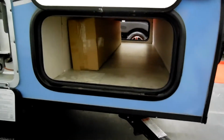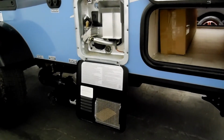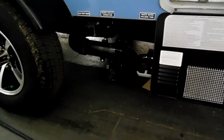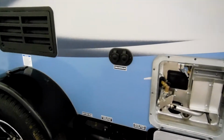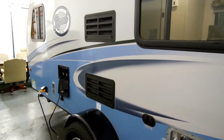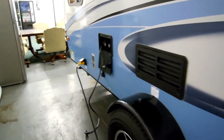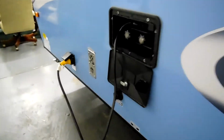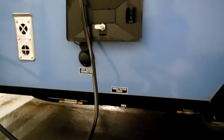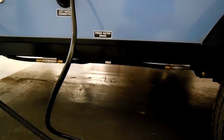Other side of the storage compartment here. 6-gallon gas and electric water heater. Your dump station for your gray and black tanks. Cable and satellite hookups. The two black panels there are for maintenance and venting of the refrigerator. Outside utility shower with hot and cold water. City water hookups and freshwater tank fill and also low point drain for the freshwater tank down there.